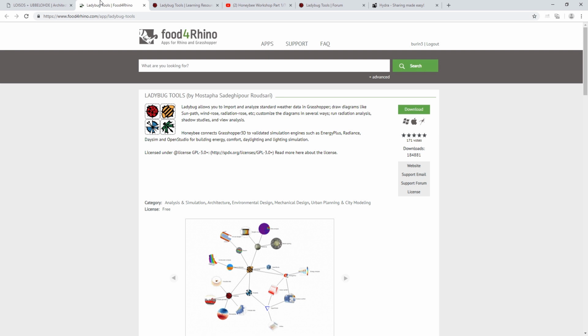These plugins are going to help us to access the underlying simulation engine called Radiance. It's an open source, physically accurate piece of software that's based on the root physical principles of light, developed by Lawrence Berkeley National Labs.